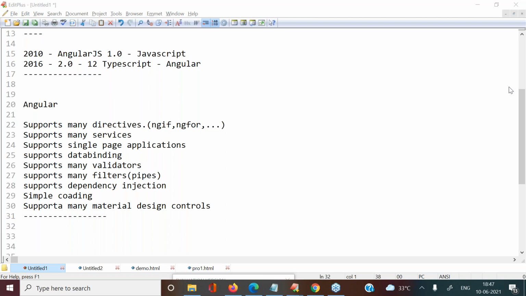Ajay, yes, tell me. Sir, you told about server-side code and client-side code. Let's say I'm creating an app using Angular, and in the backend I'm using a Flask API from Python. Is the Python API part the server side? You are creating an API in Django, right? Yes, sir. That API you want to call from the Angular front end, so we take the support of one service, the HTTP client service. Using this HTTP client, we can call the API services.